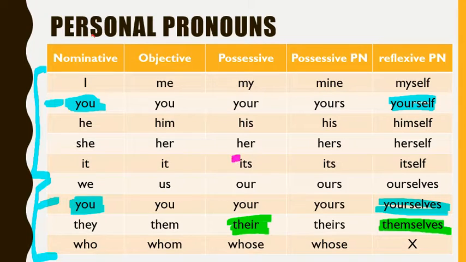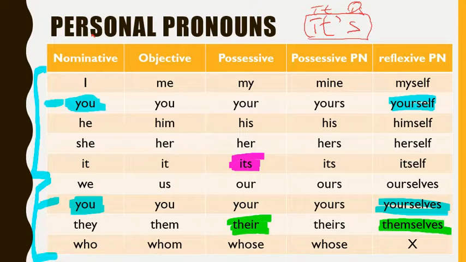Another thing to watch out for is the its form. The possessive pronoun is its with no apostrophe. If you use an apostrophe, it's, remember that this is it is, where the letter i is taken out and the apostrophe takes the place of that i. So when you read it's with the apostrophe, when you're reading it to yourself, you should say it is to yourself so that you don't forget.